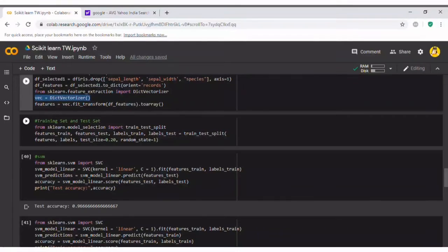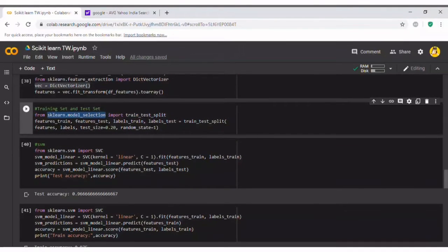Now we are training and testing on the dataset, and this is the most important part of the coding. There is a preprocessing function called train_test_split, which we can import from sklearn.model_selection. We need to import it first, and then assign four variables, which we generally call x_train, y_train, x_test and y_test. But here we are using features_train and features_test, labels_train and labels_test. These are the two kinds of variables, one dependent and the other independent. According to the total size, we are assuming only 20% as test data, and the remaining will be for the training data.